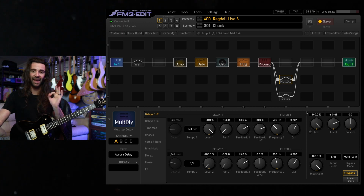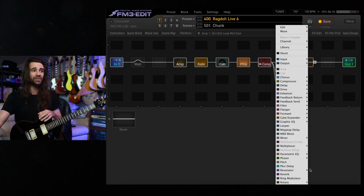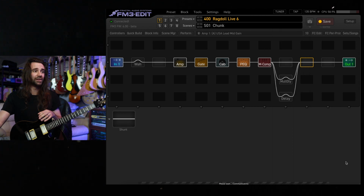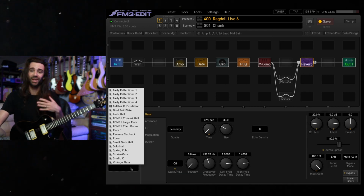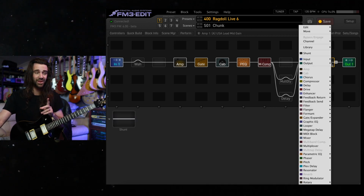Let's see if we can add not only a reverb, but reverb and stereo pitch detune to this preset. I've never been able to cram those into this preset before. I'm going to put the reverb first, and I'm probably just going to go with good old London Plate in my blocks library, which again, you can get for free. Let's just plug in plate number one. And what are we at? 73% on the CPU. We're getting close.